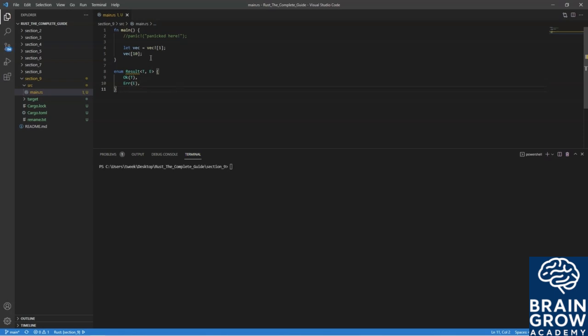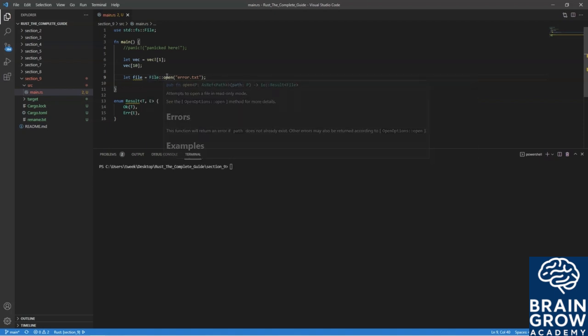A very common case that we can look at real quick is opening a file. So let's bring File into scope, and then we can say let file equal File::open, and remember these can fail, so we'll just call it error.txt, which obviously I have not created.